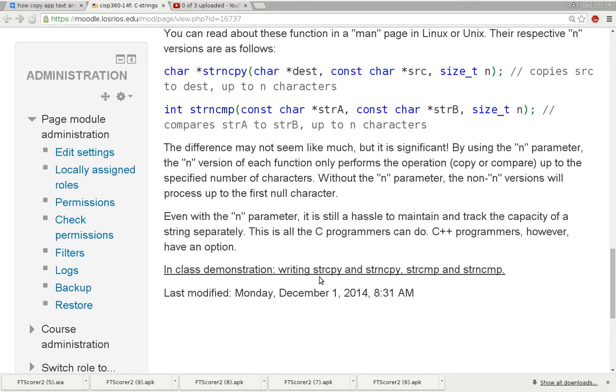Is that okay? So we'll focus on string copy first, and then we'll deal with string n copy, because one is the unchecked version that will only stop when the source string encounters a null terminator. The second one, string n copy, is going to stop based on the number of characters that you specify as well, on top of encountering a null character. So these two are not exactly the same thing.